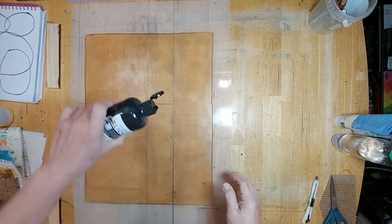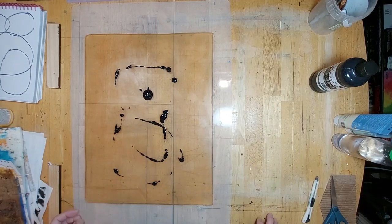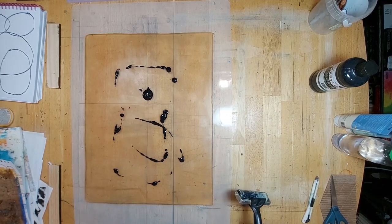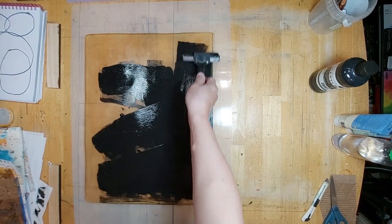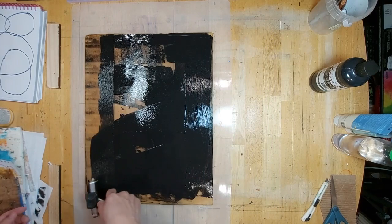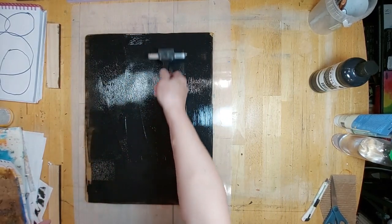Now, since this is a student grade paint, this has a lot of extenders. It cuts down on the cost of production, as what makes paint expensive is the pigment. This has a lot of extenders in it, but the advantage of having extenders is that it can pick up ghost prints very well, and it has somewhat of a longer open time. It stays wet longer.